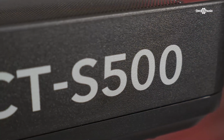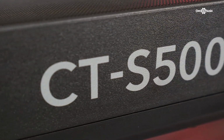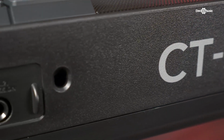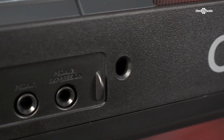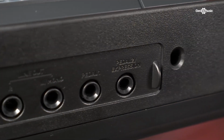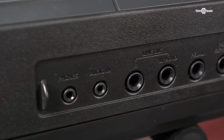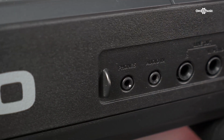Fantastic. So, I mean, just looking here, I can see there's a lot of different connectivity on the back. So you can see all the line-ins and everything as well. Can I see an expression pedal plug-in as well? Yeah, you can. So we've currently got a sustain pedal plugged in, but you can also at the same time plug in another pedal, which is expression. So expression pedals give you a lot of flexibility. You can control the volume of the keyboard as you play.